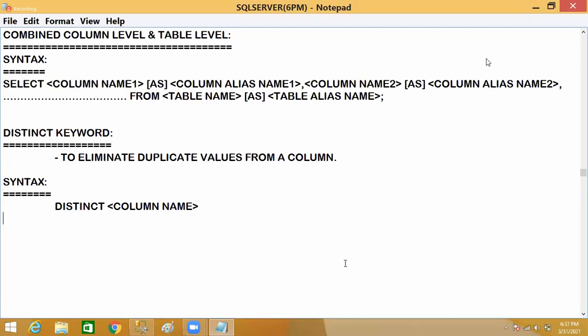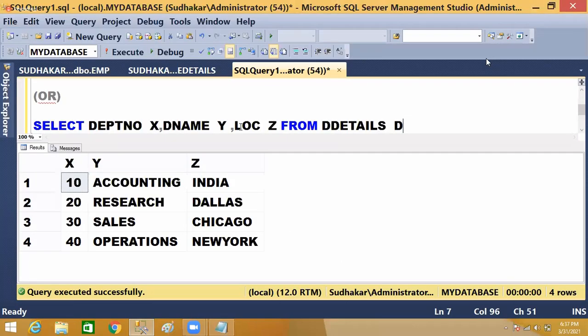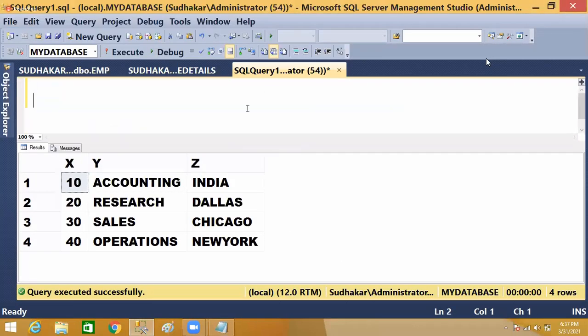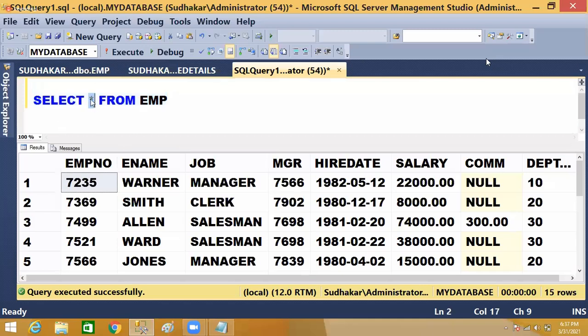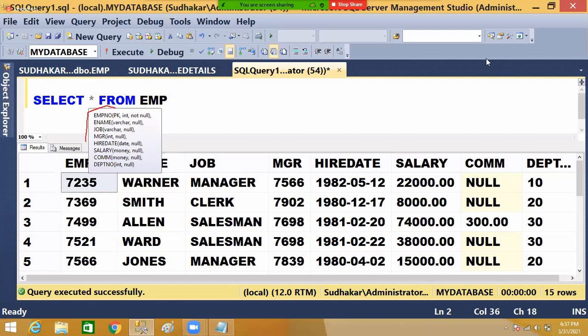Okay, now right. Let's see, guys, for example, we are calling one table: select star from EMP. This is our table. It's a complete table because star means all columns. Suppose you have any doubt, you just move your cursor on star and see your IntelliSense box. Can you identify the IntelliSense box?